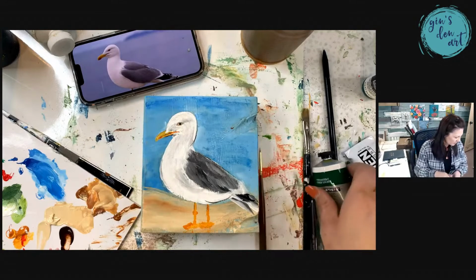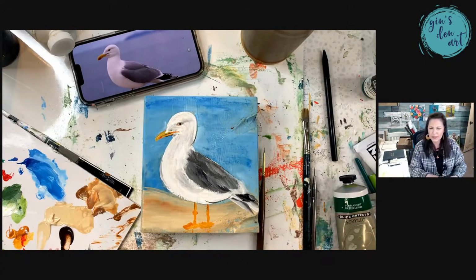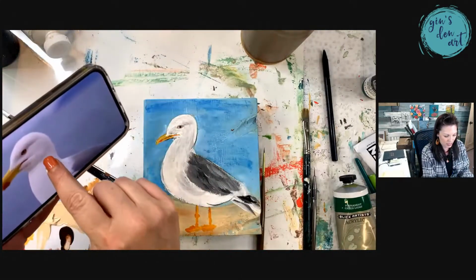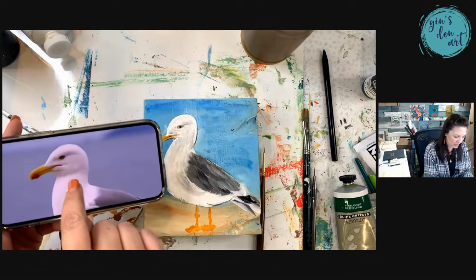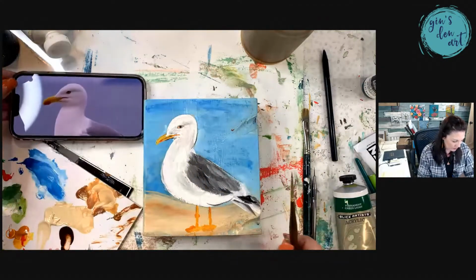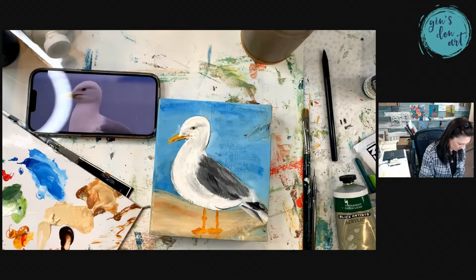All right, let's go with some greens. I've got a permanent green light. Let's see if that color is going to be pretty. He has the cutest face. It takes a while to work on him. Don't be surprised if I go back and work on him some more, because I'm seeing this area. I want y'all to notice something. See this area on his neck that's shaded? Oops, y'all probably can't see what I'm doing. See this area on his neck that's shaded right there? I don't have that shading line, okay? So that's something that I would probably spend a little bit more time on, which I am going to spend a little bit more time on right now.